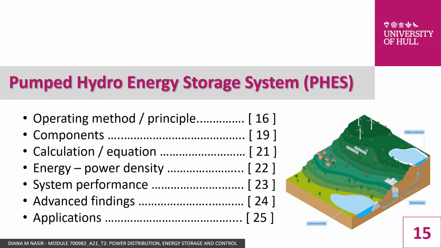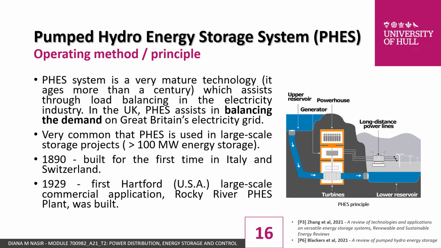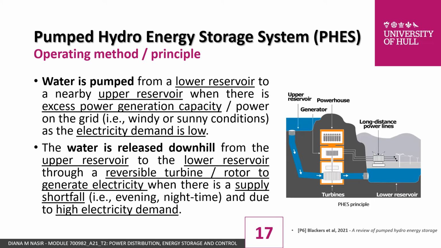So now we'll move to the pump hydro energy storage system. The pump hydro system has aged more than a century, and it has the function to balance the load in the electricity industry. The storage plant is commonly large scale, where each project can store more than 100 megawatts of energy. To understand the operating principle of the pump hydro system, it will be much easier to understand how the system works during charging and discharging.